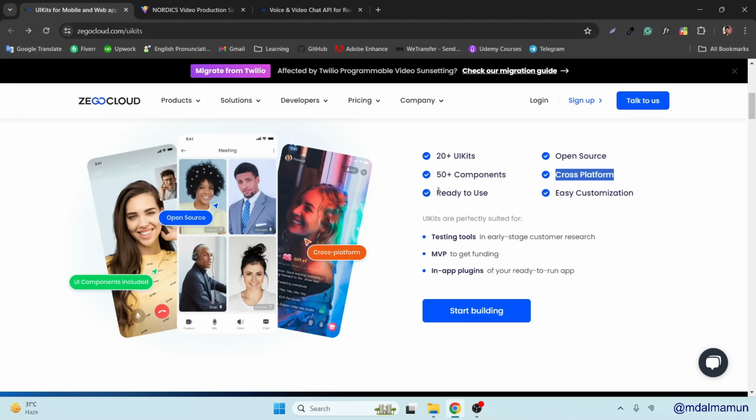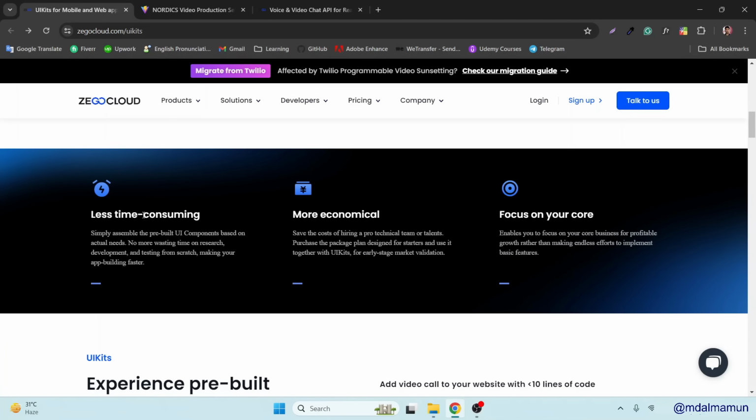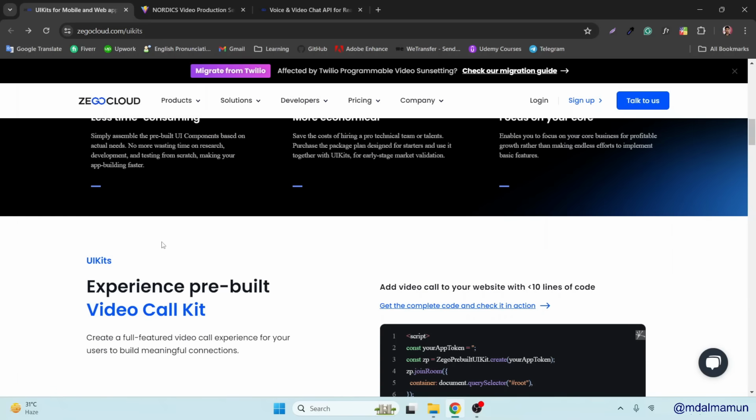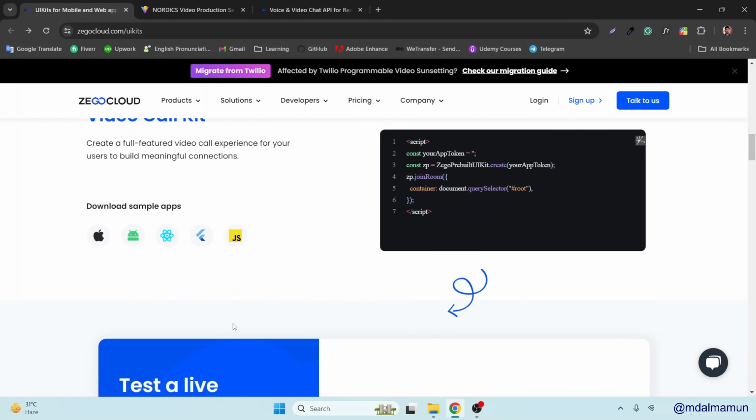Okay, so it's ready to use so that you can simply copy paste and complete this within a few seconds. And it's very time consuming if you build new features from the beginning, it will take huge time, but you don't have to do that. You can use the API and complete it within a few seconds. Then it's offering many platforms. You can use it for Apple app, Android, React Native, Flutter, and core JavaScript. You can also do it for React obviously.